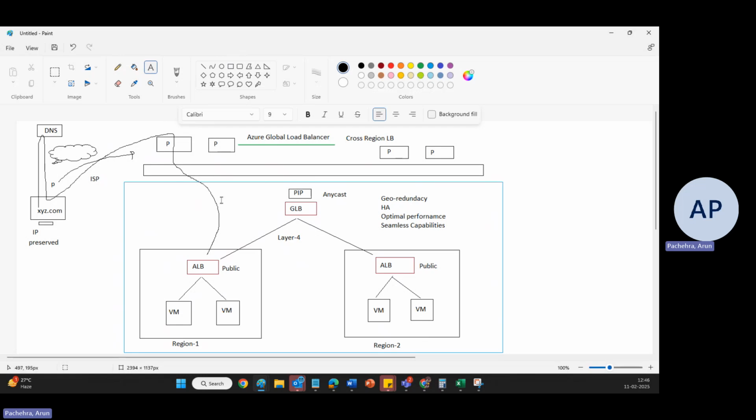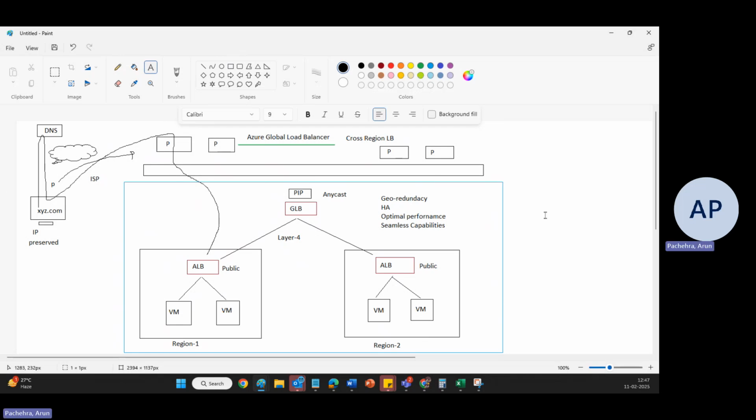Now, there are built-in health probes for intelligent traffic routing. It automatically detects failures in Azure regions and reroutes traffic to the next available region. That is a GLB feature. And it is cost effective compared to any other global load balancer like Front Door. The Azure global load balancer, the cross-region load balancer, is cost effective because it is cheaper than Front Door for non-HTTP workloads and does not rely on expensive DNS-based failovers like Traffic Manager, right?